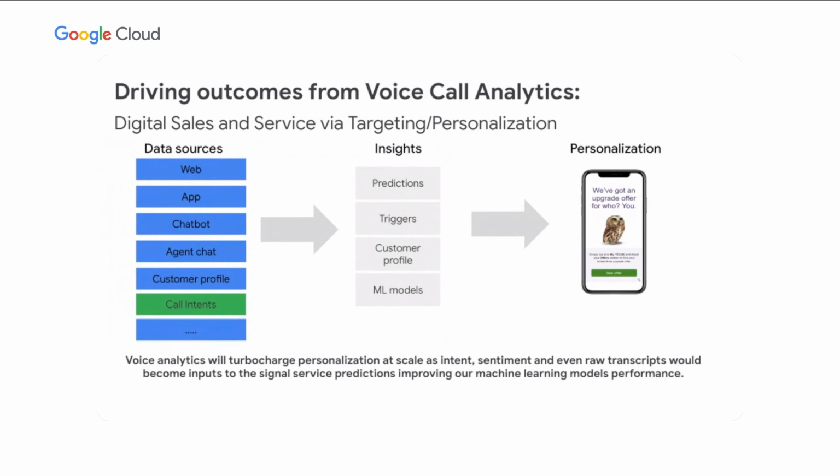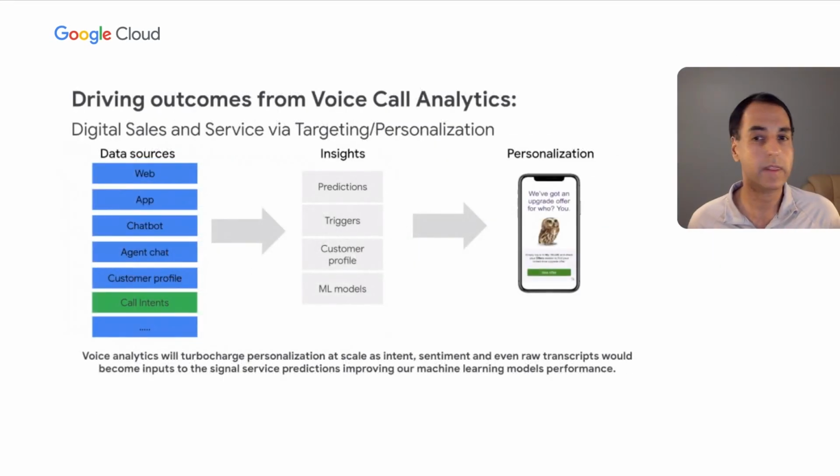So when a customer lands on TELUS.com, we'll use the rich information that we have of our customers to be very personalized and targeted to what our customer actually needs. And we do this today through collecting data in Google Cloud Platform, driving insights through predictions, triggers, modeling that we do with machine learning. And the outcome of all of that is a targeted experience that we show to our customers, whether that's on the My TELUS app or on TELUS.com.